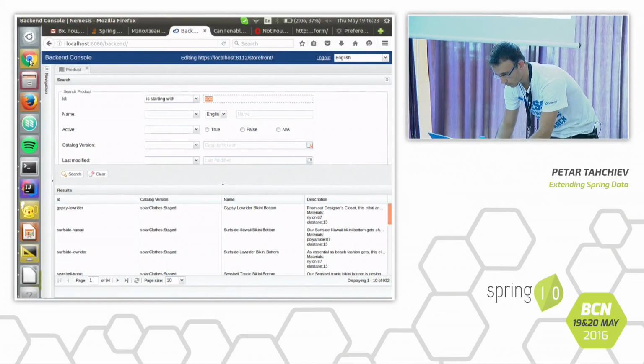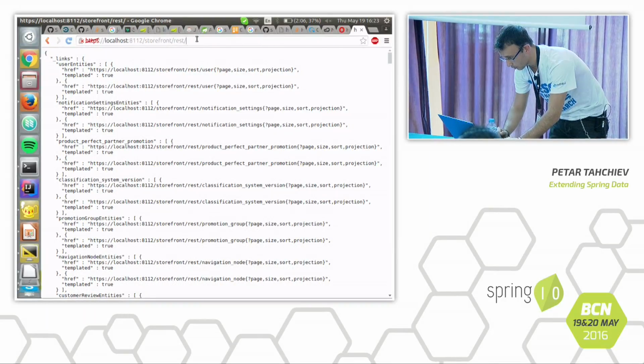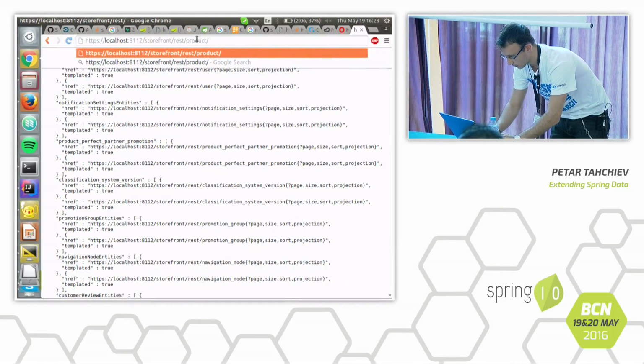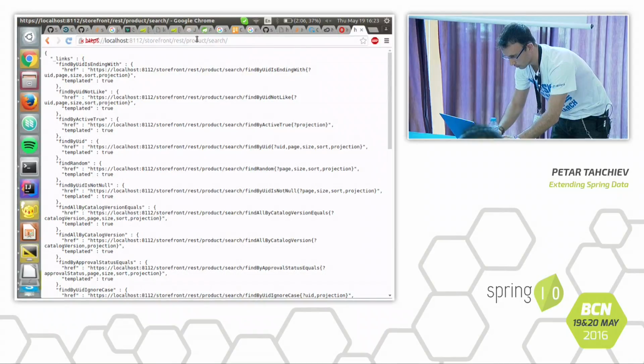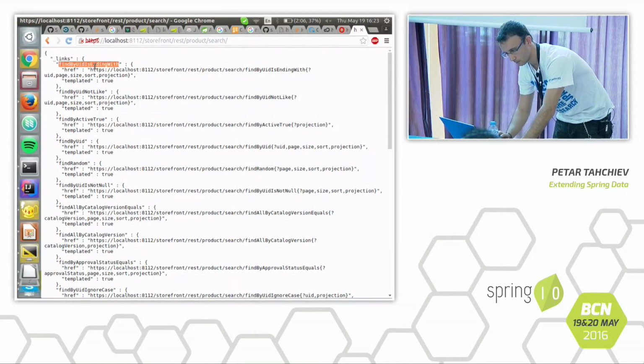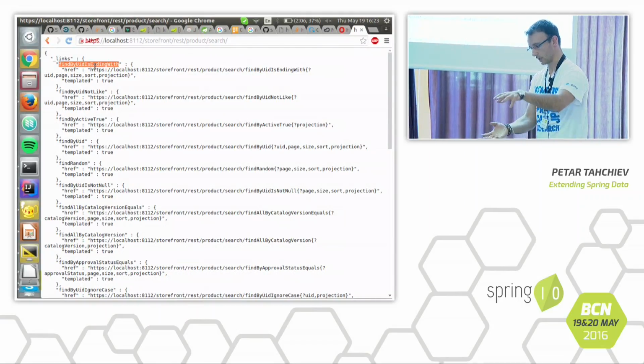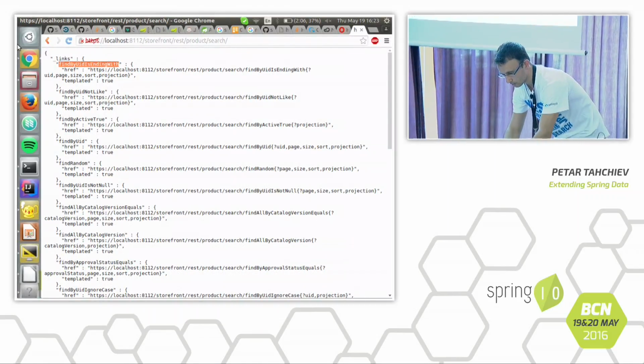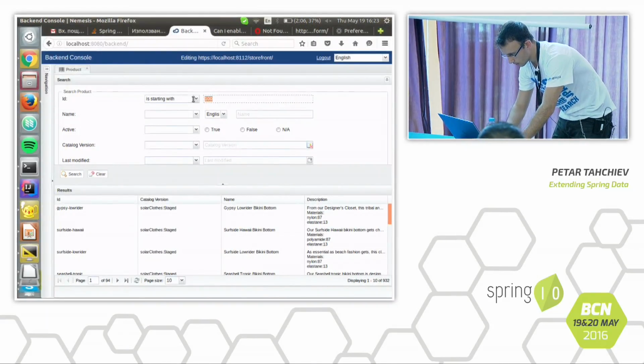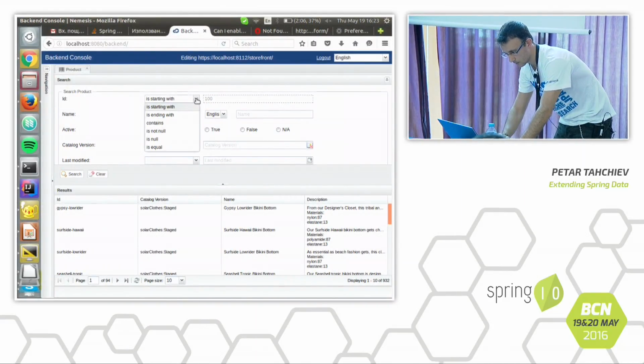So if you go under here and say product, and then you type under search, you see all these find by whatever methods. So this was our first implementation. We take all the methods, we parse them by the find by name, find by prefix, and then we put here all the options that are available for this field.